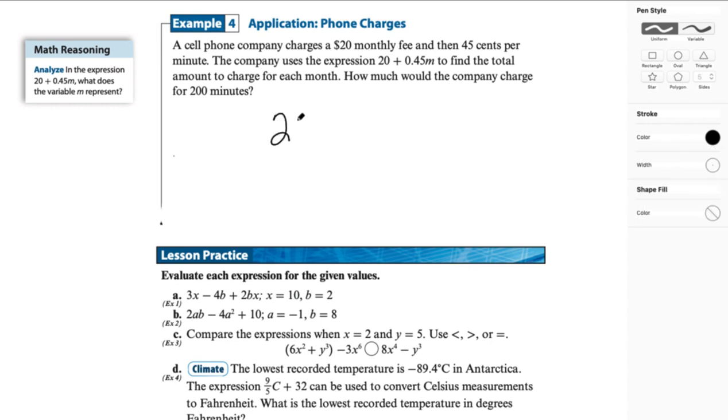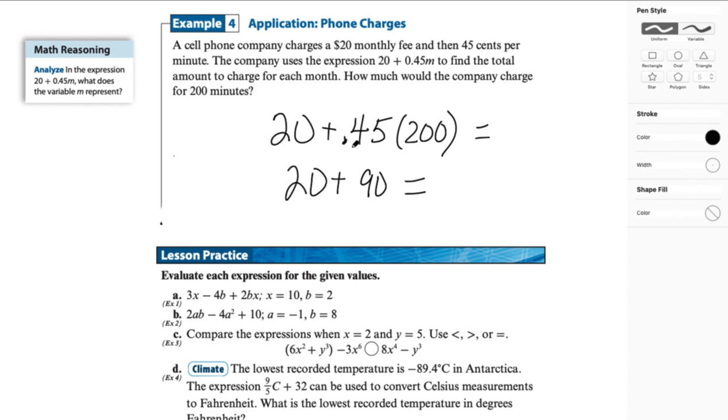So we can take the 200 minutes and we're going to place it right into our formula. So $20 plus 45 cents per minute, but if the minutes are 200 minutes, then this is what we're going to use to calculate the answer. So what I'm getting here is that 0.45 times, let's say I did 100, then 2, is going to move the decimal place over 2 spaces. So that's 45 times 2, which is 90. And then 20 plus 90 is going to give us 110. So the cost for that month, according to this bill, would be $110.